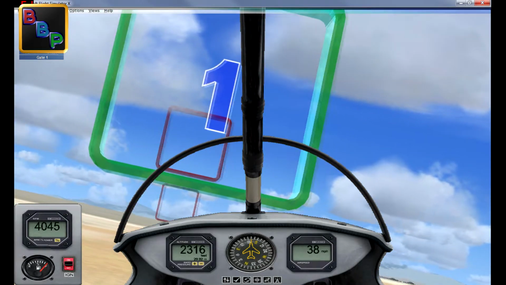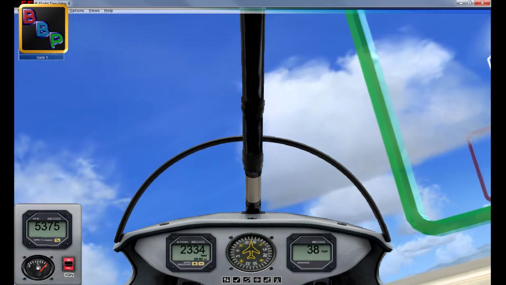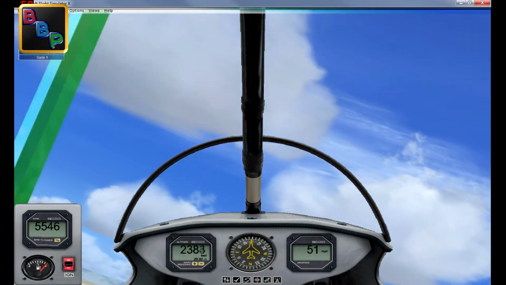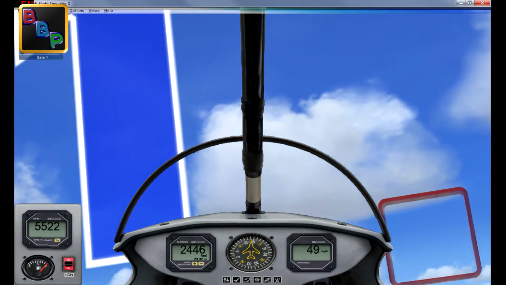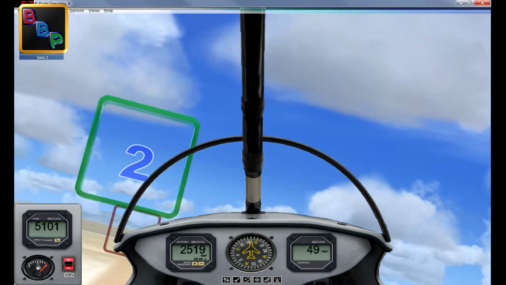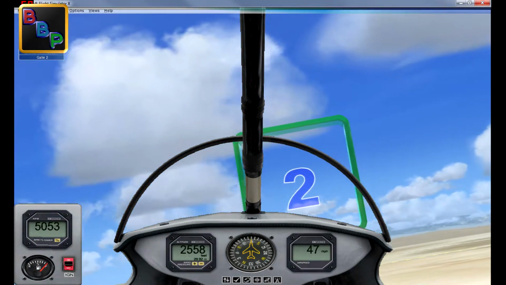Right, okay. I'm still touching the ground. I'm not getting up in the air. I'm going to make sure I get in through this gate. Oh my god. What the hell? What the actual hell? Oh my god. There we go. Great. Now climb a bit more and fly through the second gate. Okay, so it doesn't look like I am doing anything right.